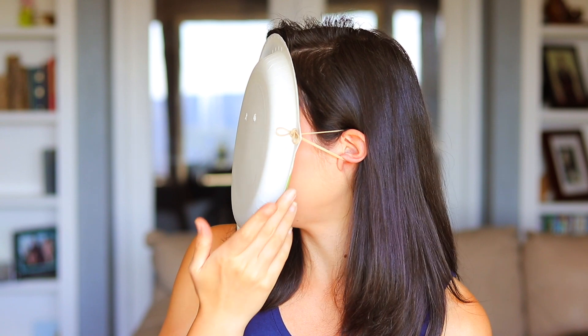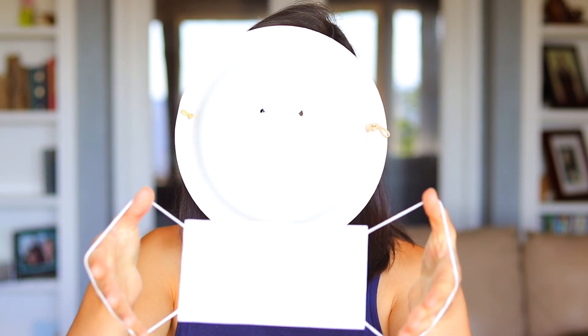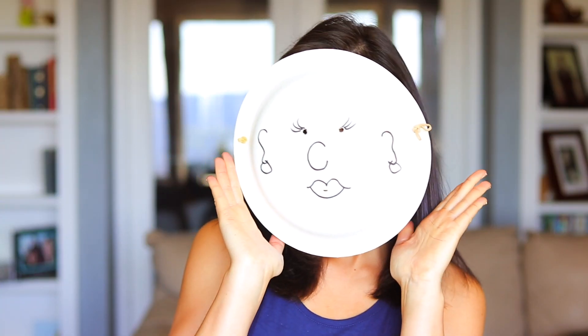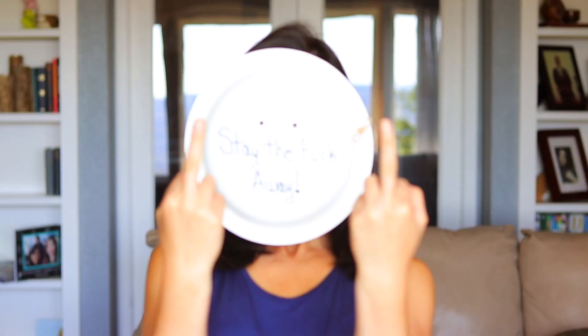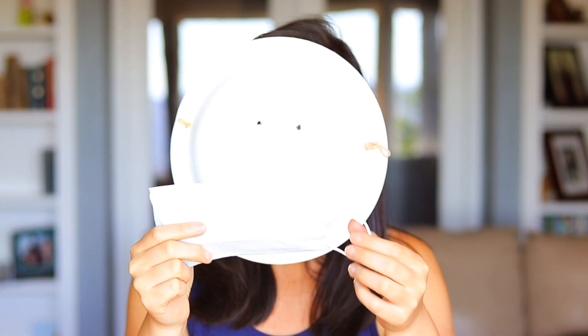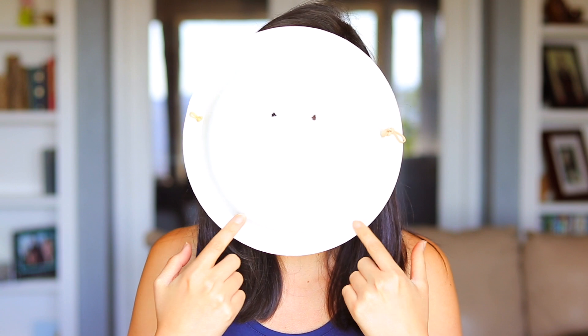As you can tell, this is a paper plate. These are obviously disposable — as opposed to those, which are disposable and cost an arm and a leg. You can easily customize them with just a simple Sharpie. You can draw a face, you can draw a sweet message. You want to make the holes as small as you can, but still be able to sort of see without running into everything. This covers your entire face. Is this really gonna do anything? I don't think so. And it just feels like I have a heater on my face because my breath is literally ricocheting against this paper plate and onto my face. So it's like it's 90 degrees under here, but I love it.